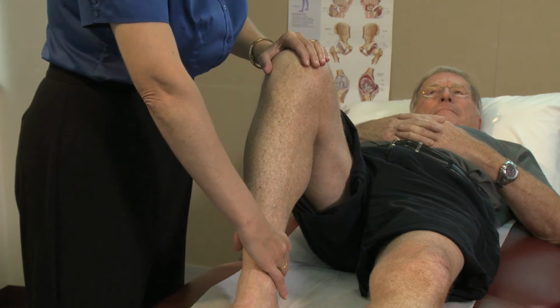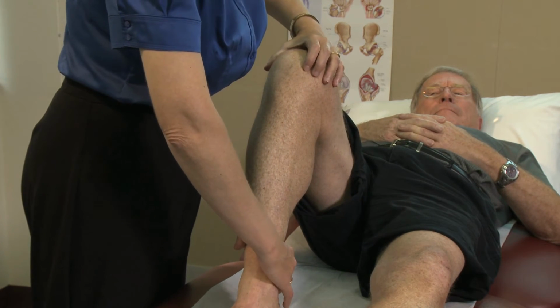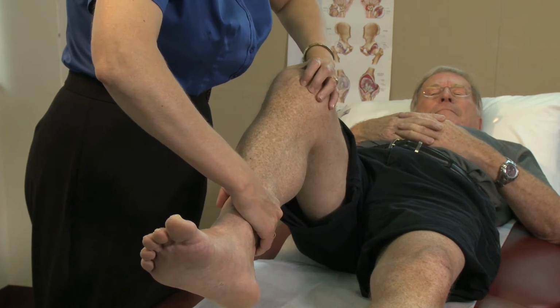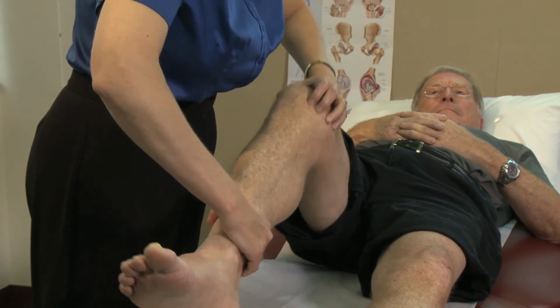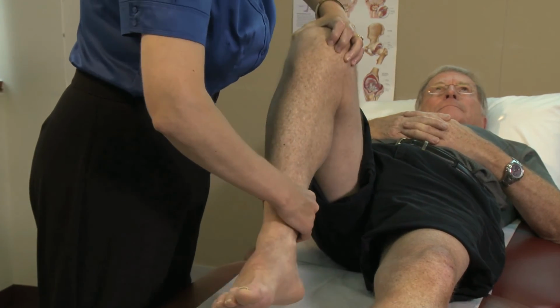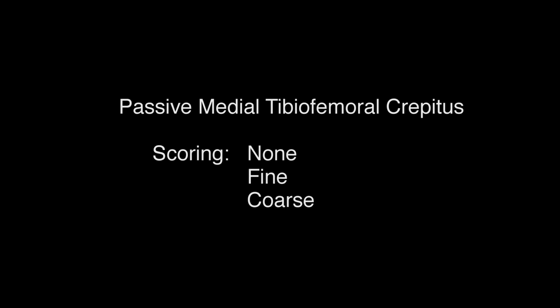Passive medial tibiofemoral crepitus. The subject is supine. The examiner places the fingertips of the palpating hand over the medial tibiofemoral joint line and then flexes and extends the subject's knee at least 3 times through a range of approximately 30 to 90 degrees, with the subject passively allowing the movement. A single snap or crack is scored as none. Passive medial tibiofemoral crepitus is scored as none, fine, or coarse.